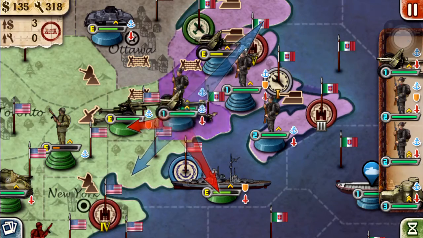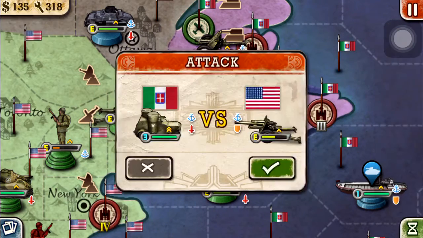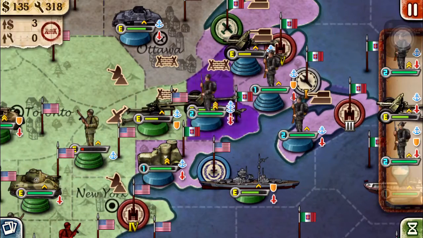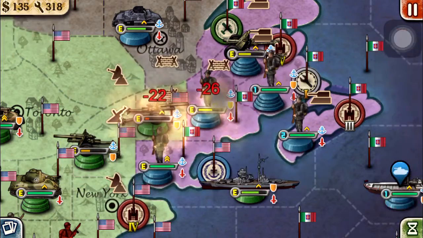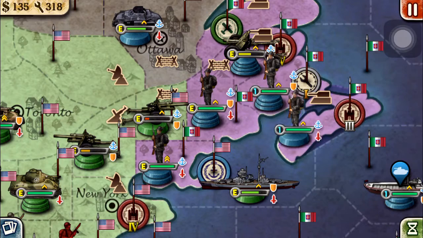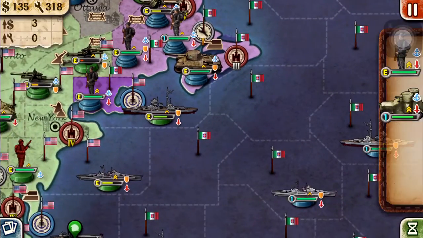So yeah, okay, let's attack that guy. Minus 33, okay. Move here, attack that guy. So we are currently sort of outflanking them a little bit, and once again we don't want to overstretch our forces too thinly.